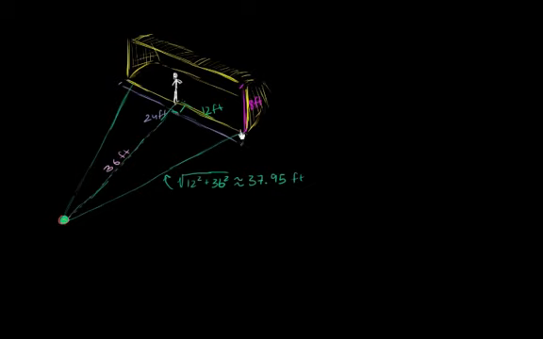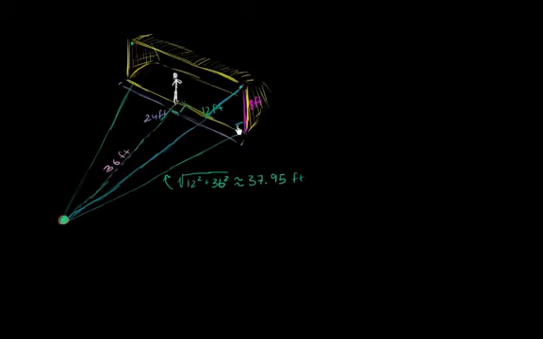Now let's figure out an even further distance, the distance to the top right, which is also going to be the same thing as the distance to the top left. And I encourage, once again, people to pause the video and try to think about that on their own. Well, let's draw another right triangle. And this one might not be as obvious, but if I draw the straight line distance of the ball to, in this case, the top right of the goal, I have now constructed another right triangle.